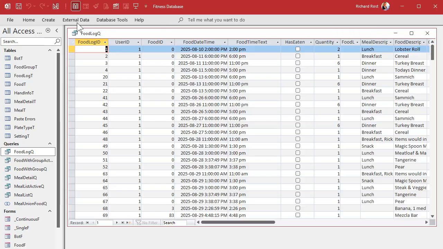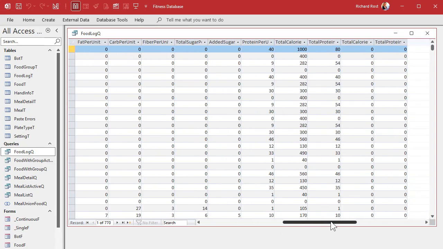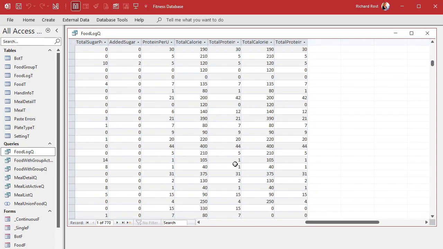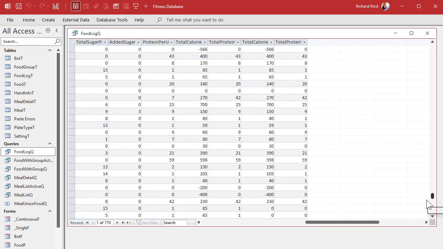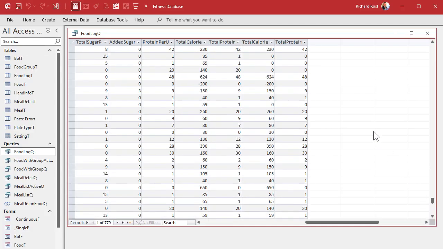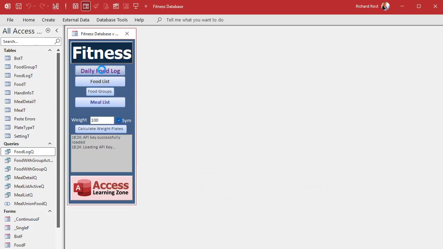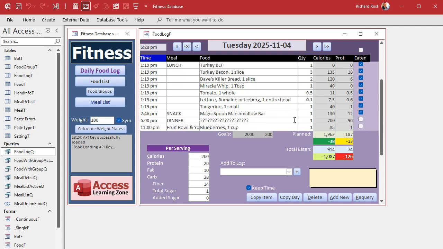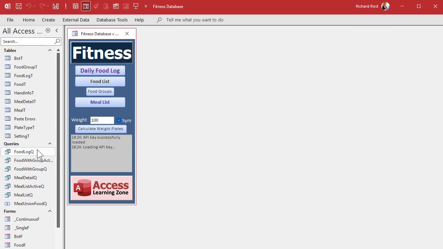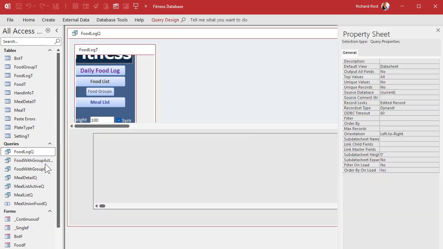Right, and if we look at them now, all the total calories should be rounded off to one decimal place. If we have any fractions in here, where are you at? Let's come down to the bottom. Oh, I know someone's got a fraction. Well, someone had a fraction. Where'd you go? I know you're in here somewhere. Well, there. Okay, there we go. So you can see that they're all rounded to one decimal place. And we'll do the same thing with the other calculations.